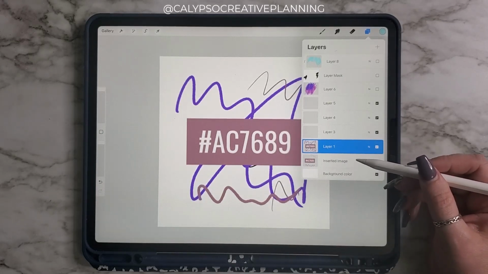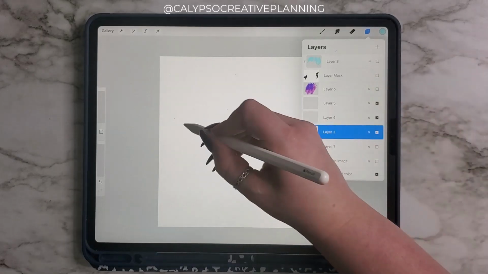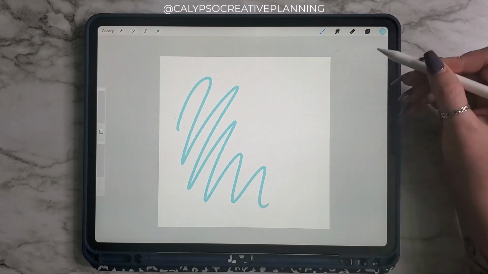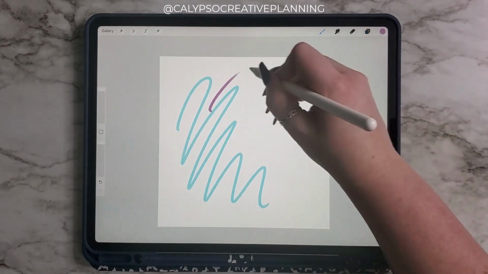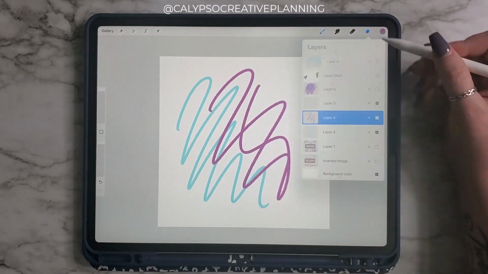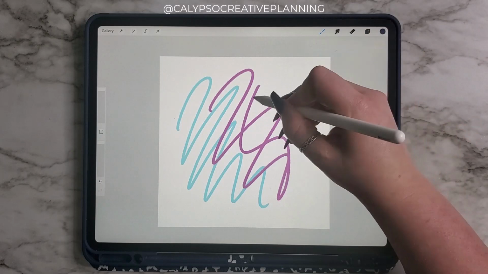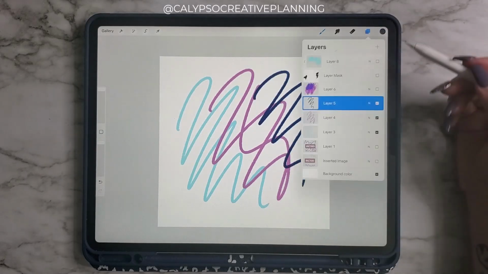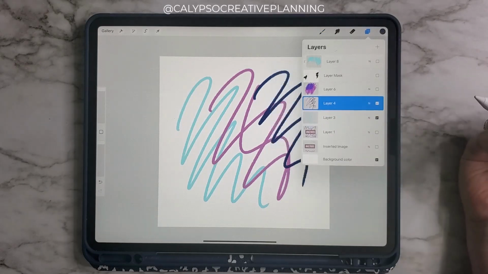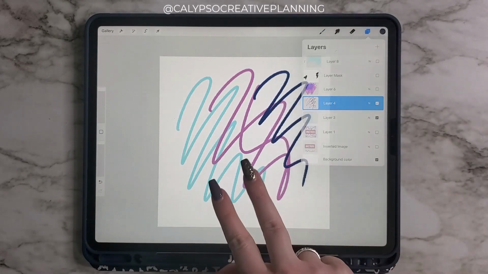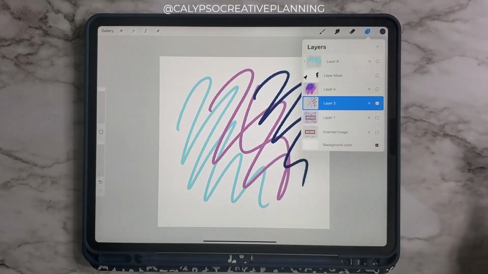But if you start running out of layers, and let's say you've got this on this layer, and this on this layer, and this on this layer, you can merge down one at a time, or you can pinch and merge that way.